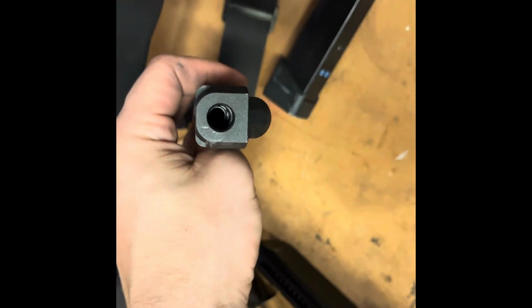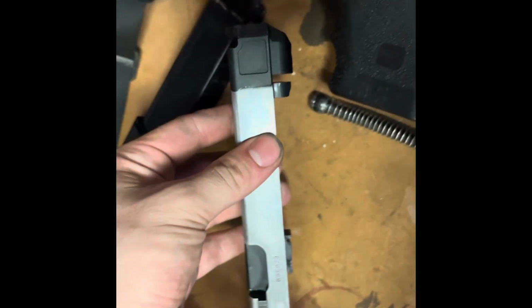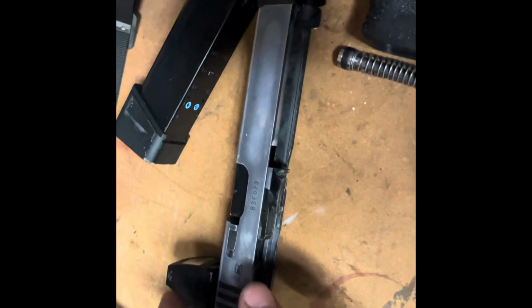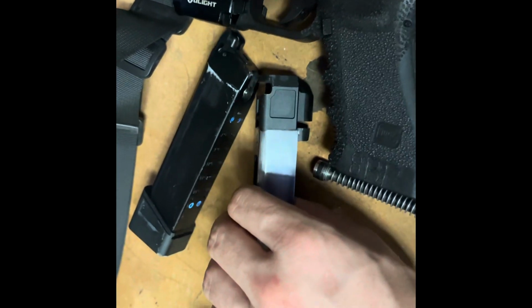And it looks super cool. It's definitely got a bigger port on the front, and it's got that port right there. Obviously, you don't need a compensator for airsoft. There's really no recoil, especially with these big base plates and everything like that. There's no recoil, but it still looks cool.